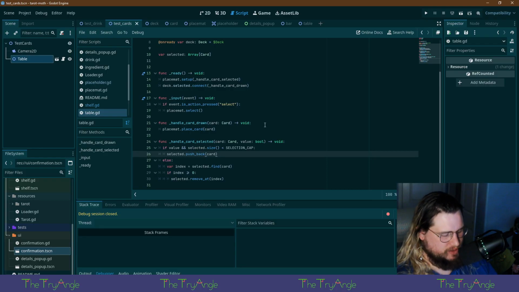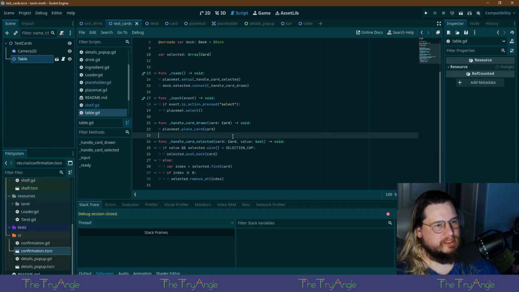This kind of blows because I could do like a try selection and pass that back up and then call a select, which seems so goofy, but I don't know. Maybe that is the best way of handling this. It feels a little weird.